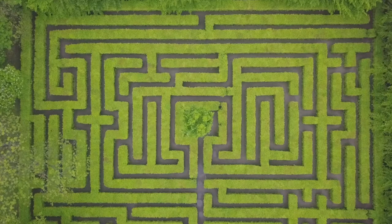A maze will have one point where you enter and one point where you exit. And you have to go through this weaving of different obstacles where you might hit some dead ends, you might end up at the same point you started, but you have to figure out how to get to the end.